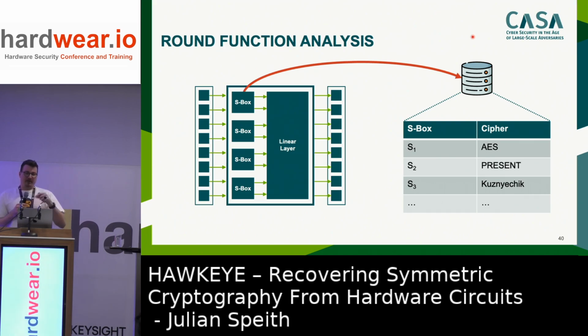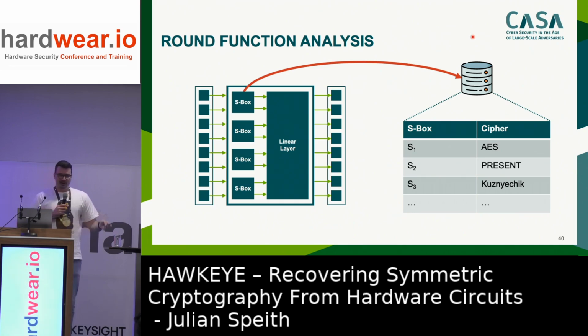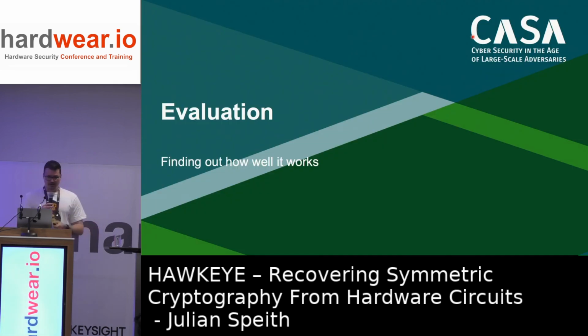The problem that might arise here, which is also one of our limitations, is that other ciphers might reuse the AES S box, or for example, the PRESENT S box. So some proprietary cipher could still use the AES S box, be flagged as AES, but not be AES. So you need to be a little bit careful here and probably still look into the candidate that you found, but at least you know what the S box is at this point. Okay. And having the S boxes also allows you to cut out the linear layer in theory, although we didn't really implement this at this point.